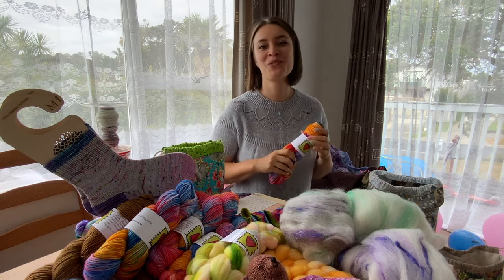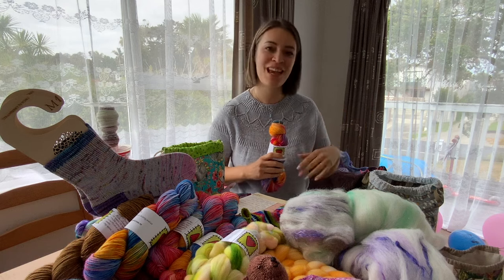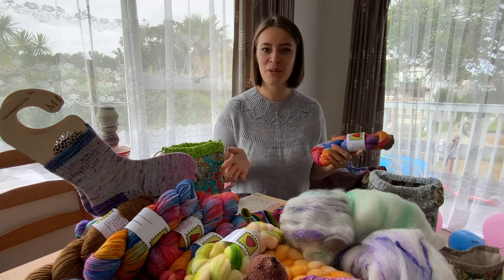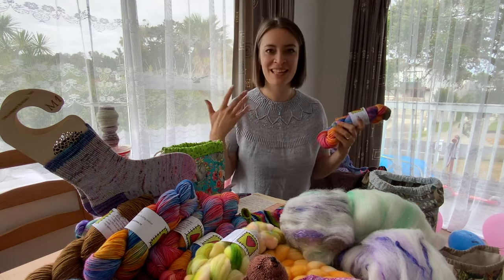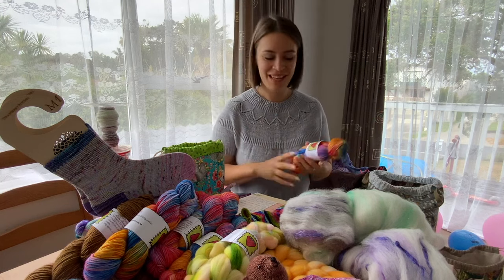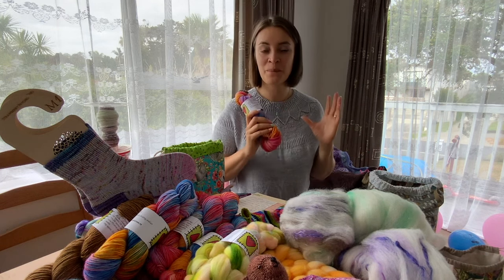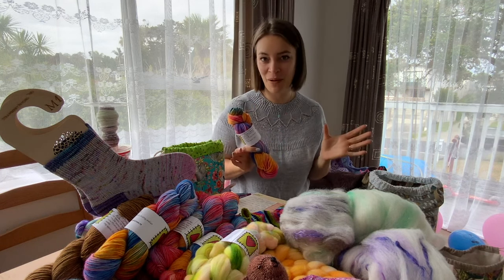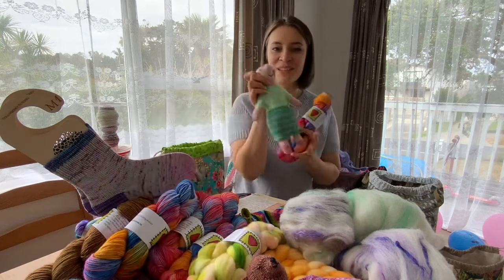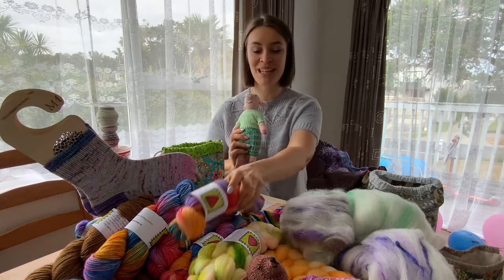I'm a Russian girl who lived in Russia and Turkey and then came here to New Zealand and found again my passion for fiber, dyeing yarn, spinning, knitting, crocheting, and everything New Zealand. And today's episode is about spinning fiber, mystery fiber box, and some projects that I've been working on, such as some cute animals, and I will chat to you all about it in a minute.